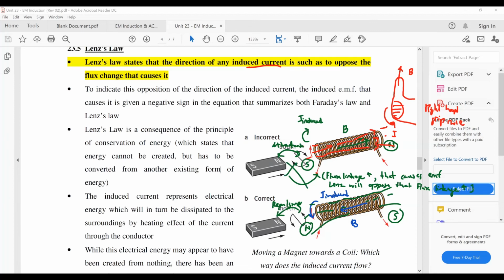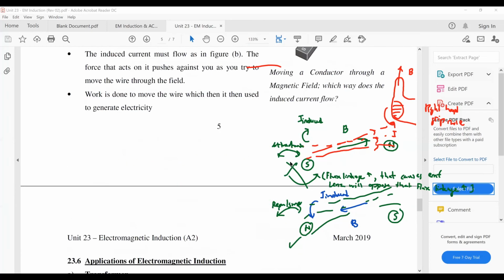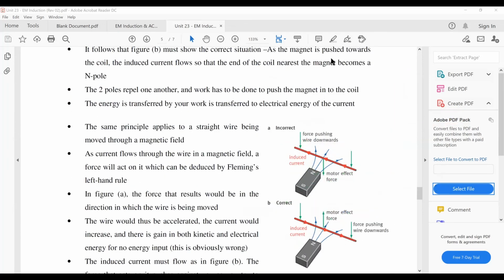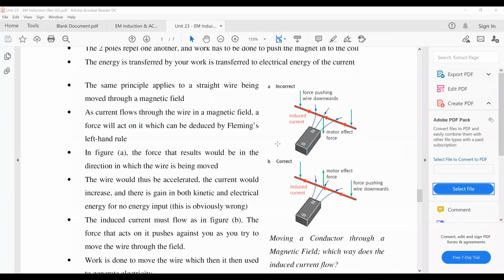But this one you can clearly see that they're being repulsive. It is trying to prevent the flux linkage from increasing even further. So this one is correct. So you can view it in this way also as to why my current flows in this direction rather than this. Okay, so that is Lenz's law, right? So that other thing here could be this. Then after that, I just go through one last example here for you, your Lenz's law again. Then after that, we'll just do the examples.